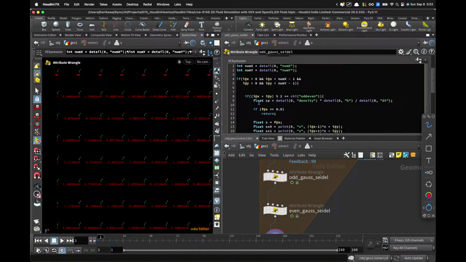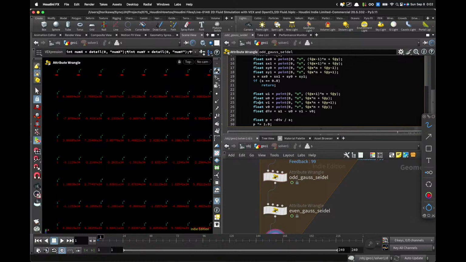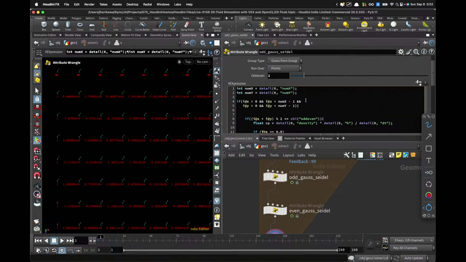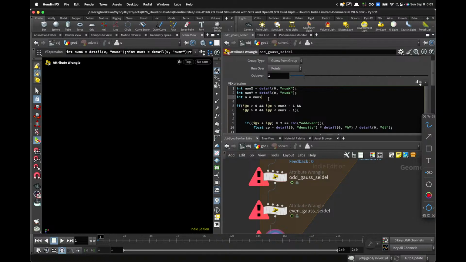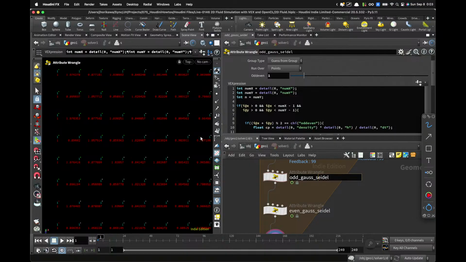In this case, n is equal to num_y. Okay, now it looks correct, so I must have done something wrong in terms of the implementation.